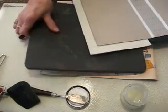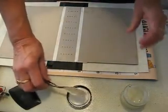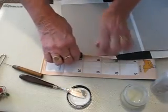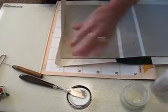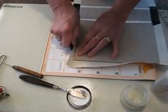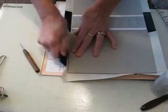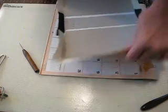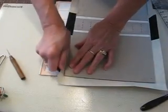Okay, so that's done. So now we're going to bring in our papers for our covers, and for that I like to use my beacon, and I take my handy dandy gadget and run it along each edge, because you want to be sure those edges are crisp, and I press in toward the chipboard. I press in toward my chipboard, because you want that to be nice and crisp. That gives you a nice tailored look. Again, I press in. I'm sure that I have all of those. That kind of works the paper too, so that it's more pliable.